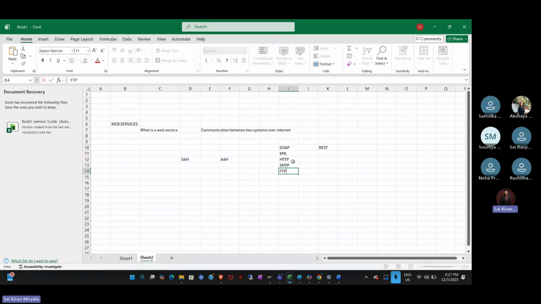In SOAP we have a language called WSDL, which is nothing but Web Service Description Language.